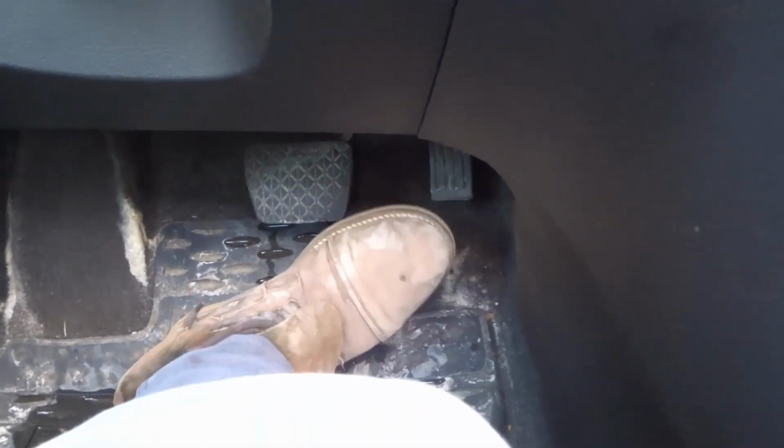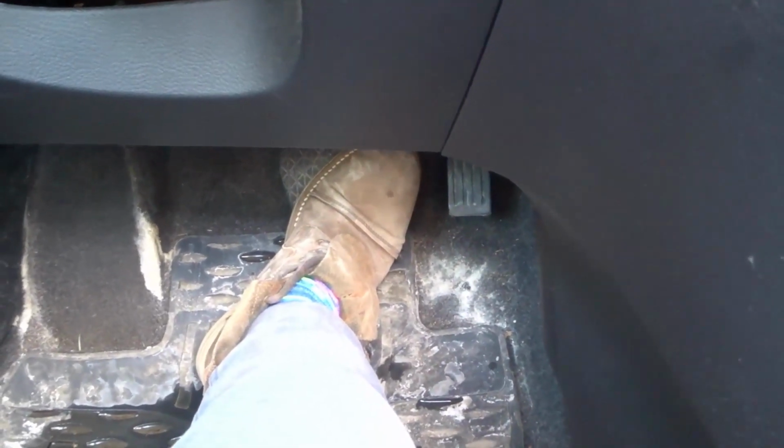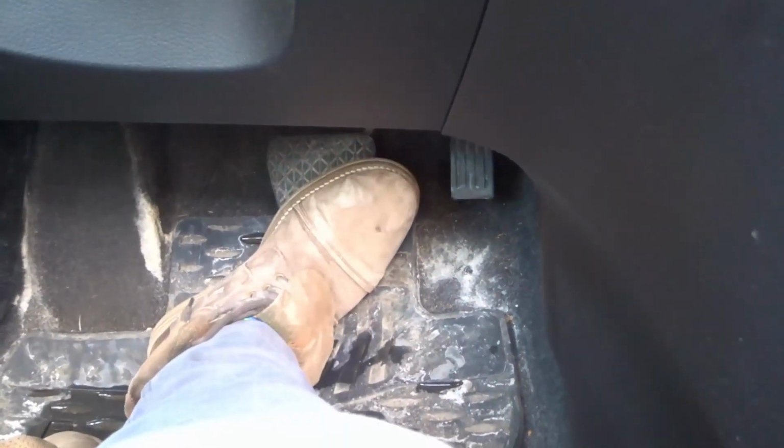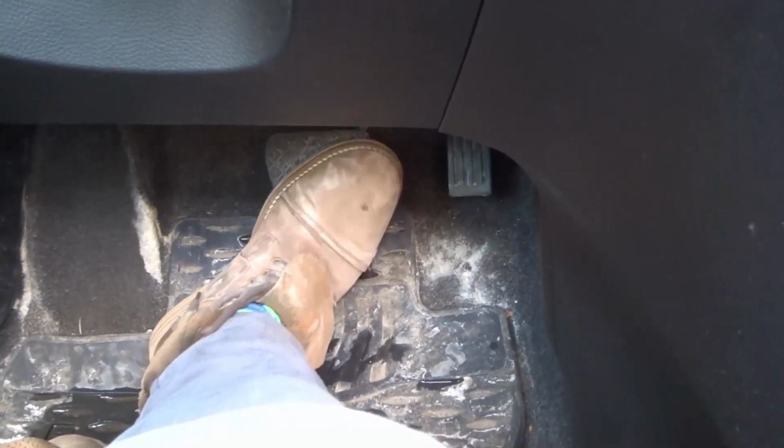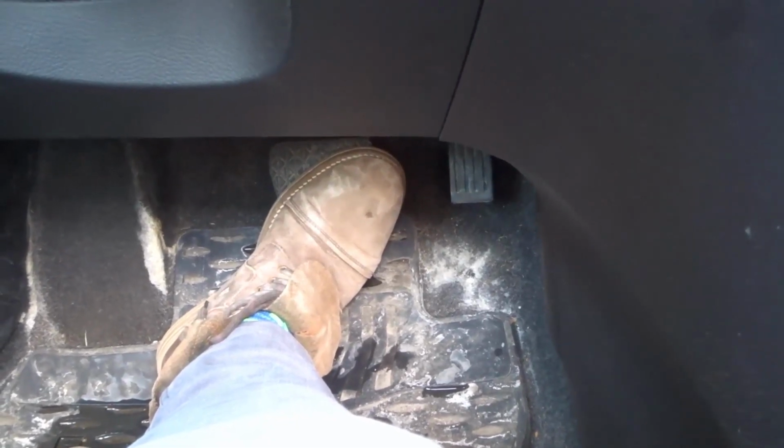So the goal is this, basically. I'm going to just put the car in park. The goal is to just press the brake pedal down to wherever you need to press it to and hold it there. The car will come to a stop. Now remember, your primary concern is stopping safely and not getting into an accident. So if you have to slam on the brakes, then you slam on the brakes, because that's the main concern. But if you're not at risk for getting into an accident and you want to brake smoothly, then you press the brake pedal down a little bit, just enough, and then you hold it there and the car will come to a stop.